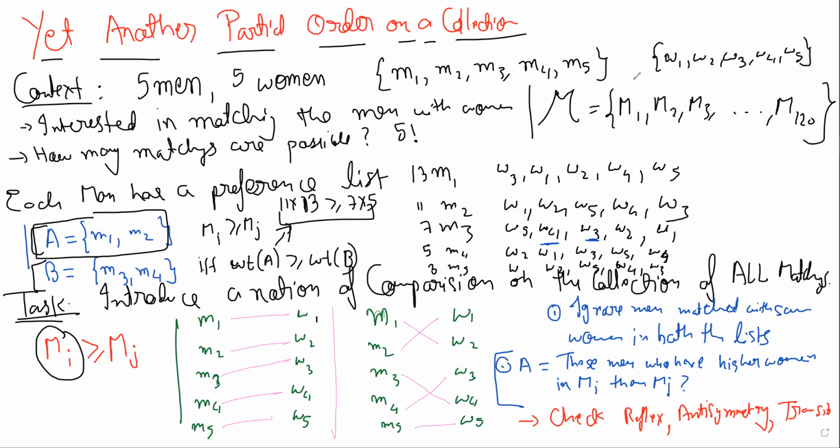Okay, so do these exercises to understand this order. But this is not a very useful order in the sense that you're not using the preference list. The preferences are more or less, well, I'll not say useless, but we want to use the preference list itself. We don't want to use the weights to give an order.